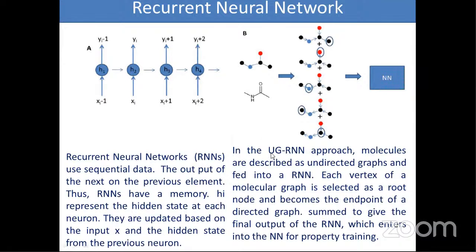The same thing occurs in a graphical, undirected graph form with the use of the UGRNN system. In the UGRNN system, they depend on the root nodes. Suppose this is an example of a particular structure consisting of an amide group.